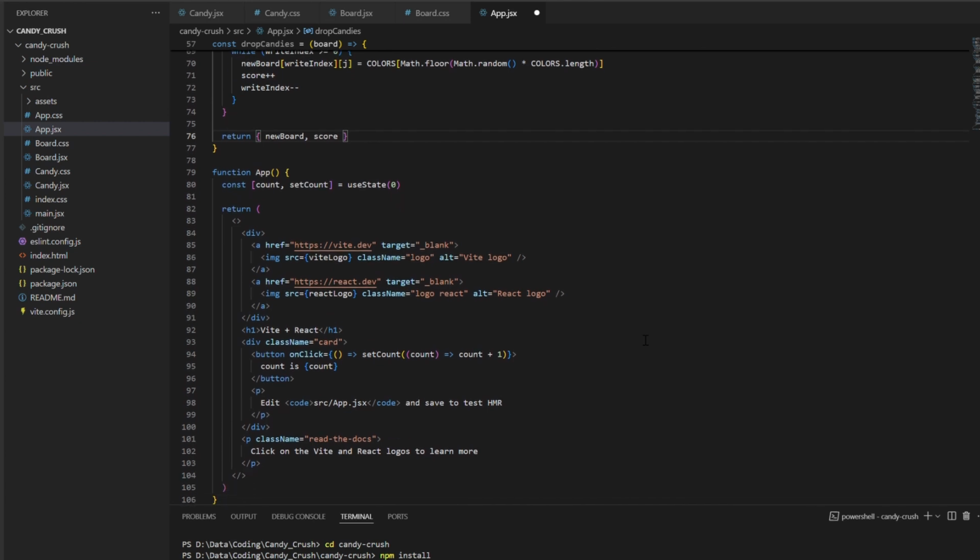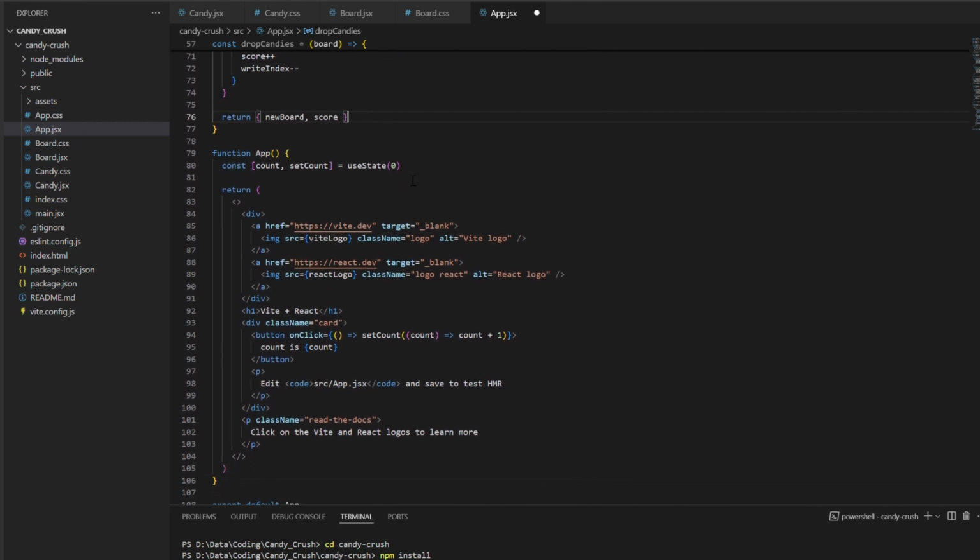Create a function component named App that manages the game state and logic.